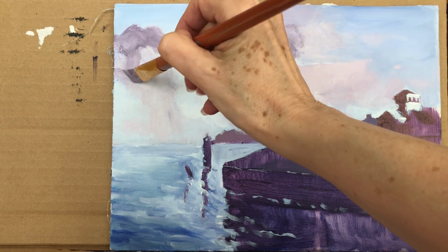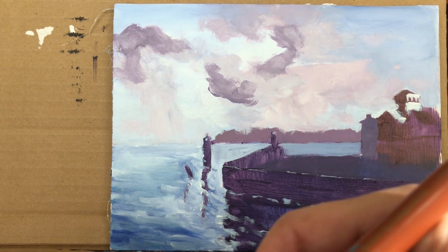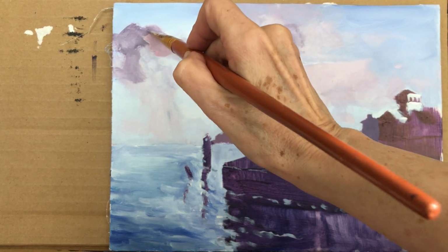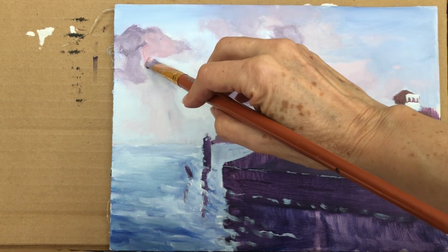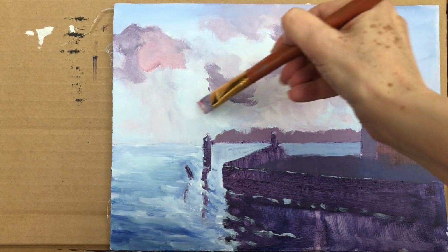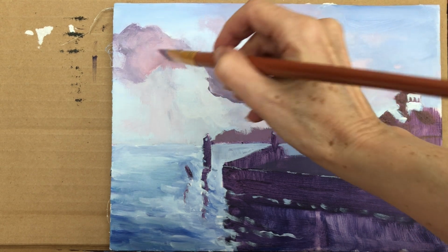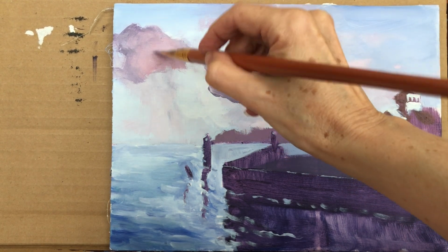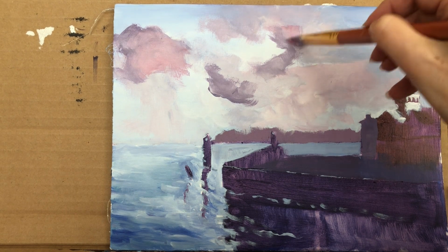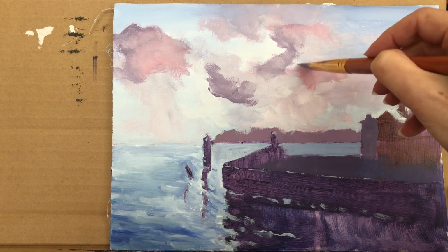And actually, I want to change a little bit the color to having a bit more of the pinkish alizarin crimson tone in here. And I think that's going to work because, like I said, we're going to have an area of more bright clouds that are actually in this area here. So this pinkish color is from the reflection of that light from the sunset. Okay, and I think it's going to benefit from having a bit more in here of that also sort of more pinkish color in here on this cloud.